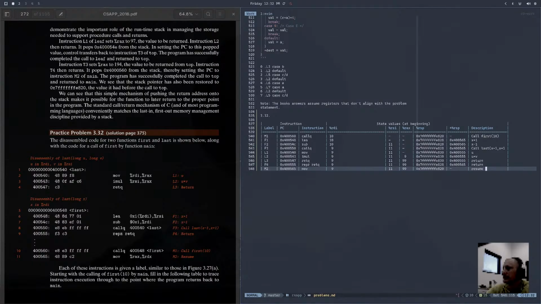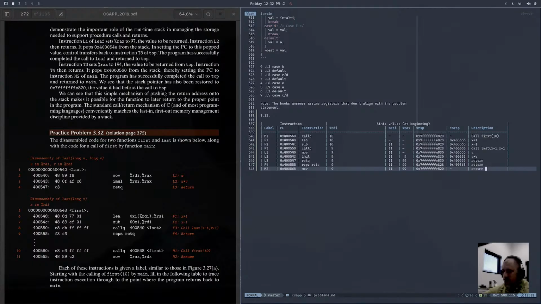Let's say resume. Okay. All right, let me check my results here. Where's my pen? So I'm just going to read them out of the book here. So I'm going to read the PCs: 400,560, 548, 54C, 550, 540, 543, 547, 555, 565.